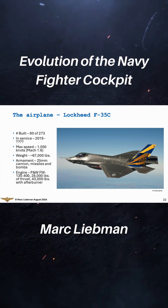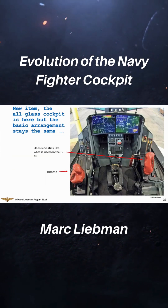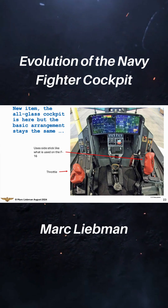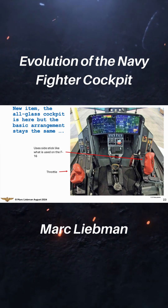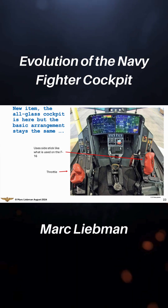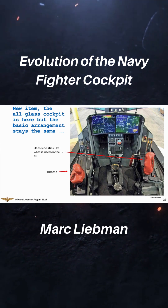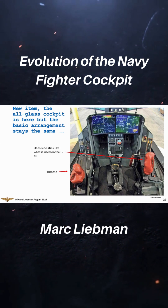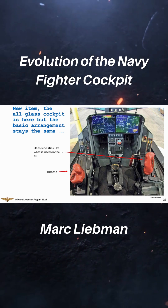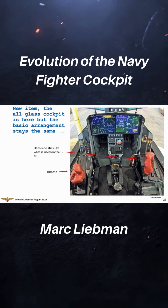However, it's bigger, it's faster, but the cockpit is the same, but it's a lot different. So this is the first cockpit which is all glass. There are no, what we used to call, some people call steam gauges or gauges from the round dials. There's not a whole lot in the cockpit in terms of switchology — it's all done on the two orange things on the left and right. The F-35 was designed with a side stick, which is what the F-16s have.